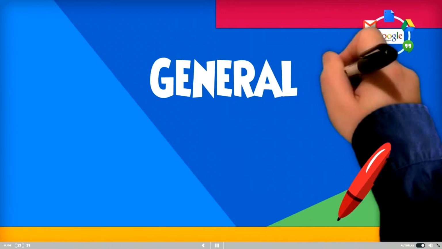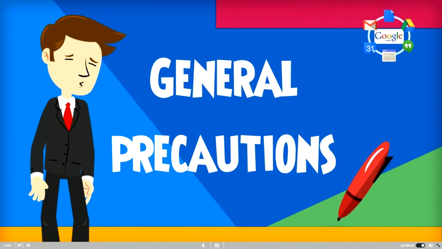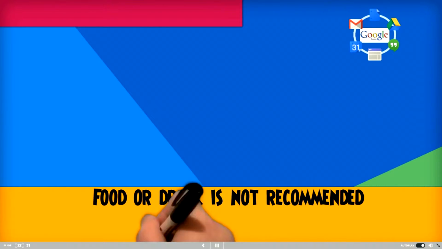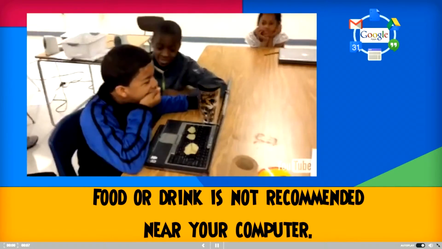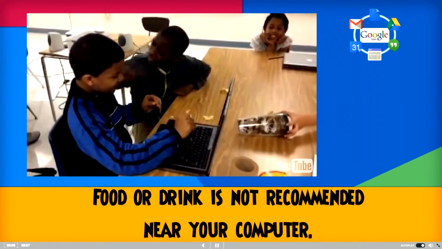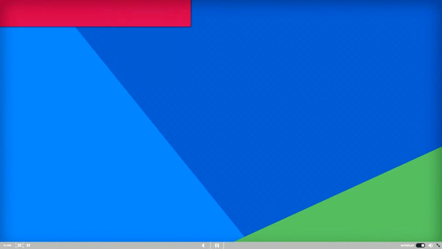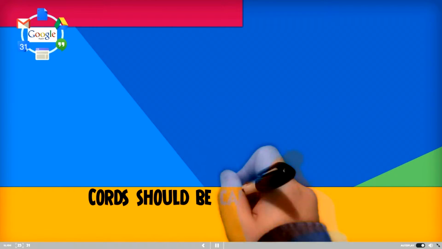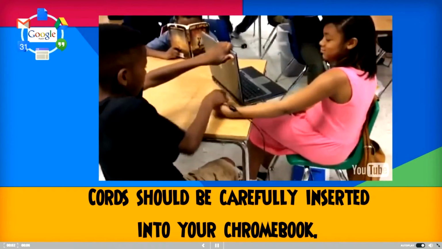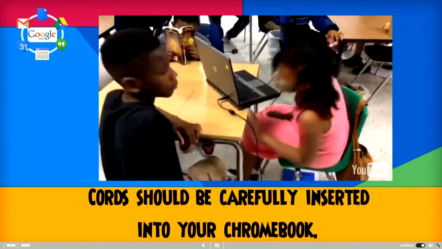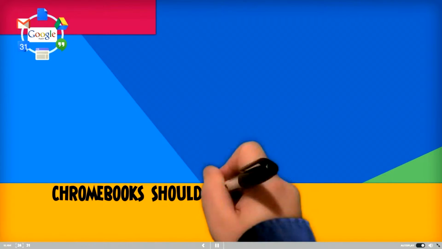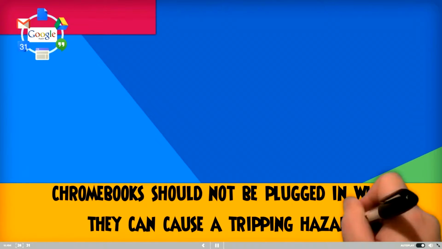Here are some general precautions that should be kept in mind about your Google Chromebook. Food or drink is not recommended near your Chromebook. Cords should be inserted carefully into your Chromebook. Chromebooks should not be plugged in where they can be a tripping hazard.